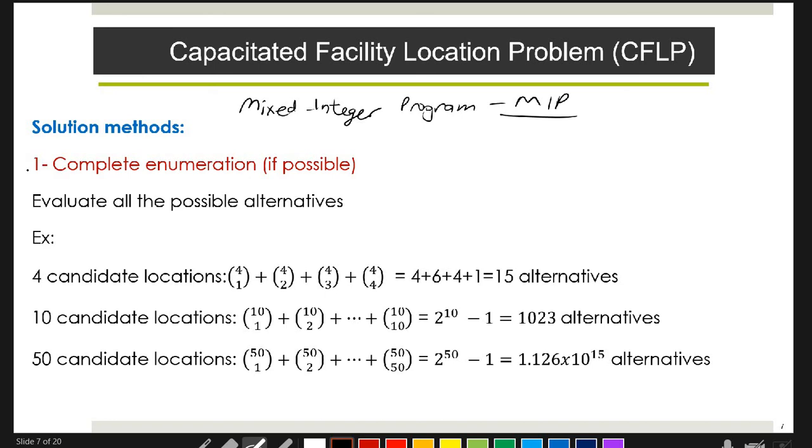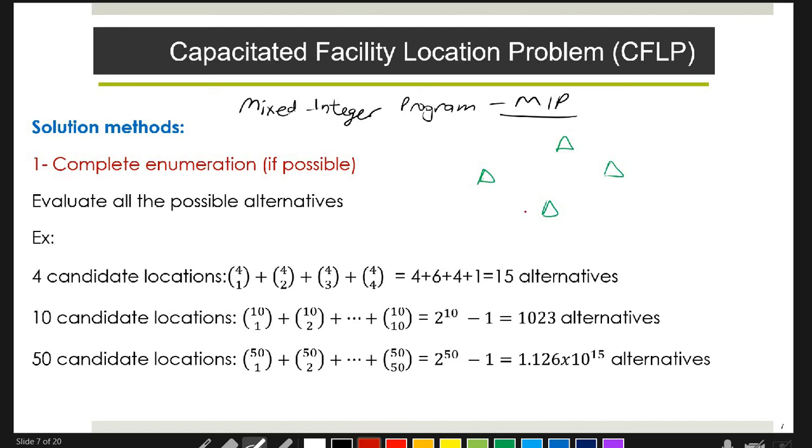Of course, we need to know what a heuristic is as well. How can we solve it? The first solution approach, of course, should be the complete enumeration. What's complete enumeration? We have learned it in the Methods of OR course. Assume that, with a simple example, let me try to explain. Assume that I have these 4 alternative sites. Then, remember, I am trying to decide on which one of these to establish.